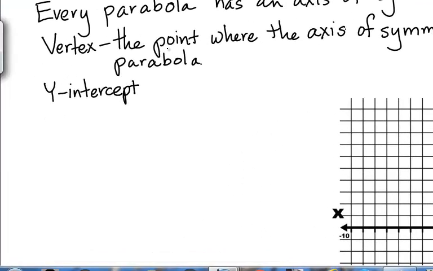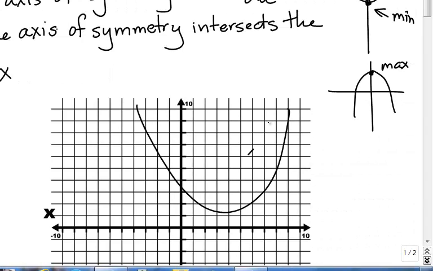Okay, then the author also talks about the y-intercept. The y-intercept. The easiest way to find the y-intercept is sub 0 in for x, because where it crosses, for any parabola, where it crosses the y-axis, I'm going to, just as an example, if I said where this crosses the y-axis, what's the x value? 0. So if you sub 0 in for x, you can solve for y.